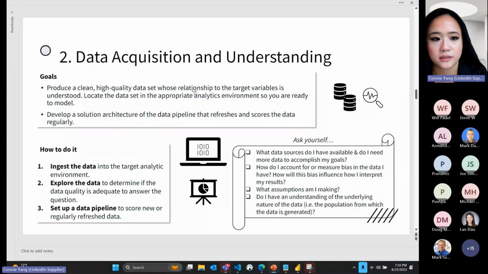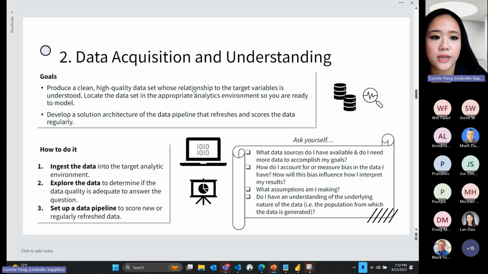The data acquisition and understanding step would be next, and here we need to understand how we are supposed to develop a solution architecture that refreshes and is able to score the data set that's going to be the input to any ML model.